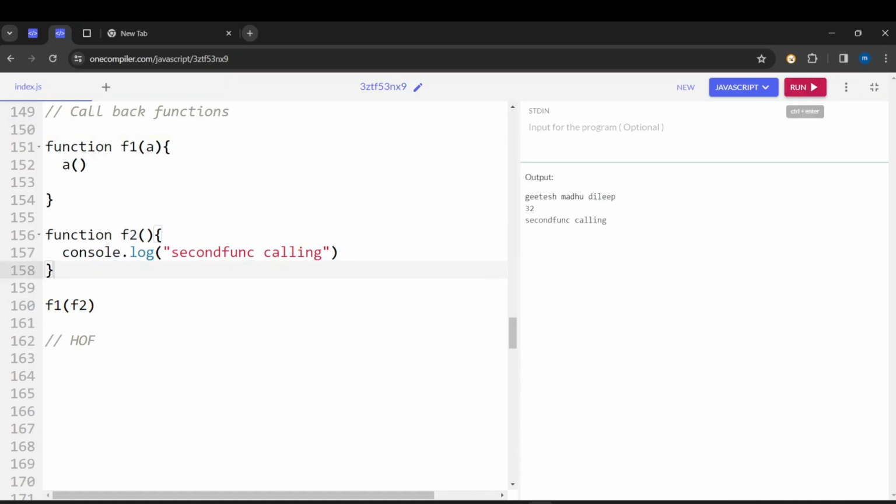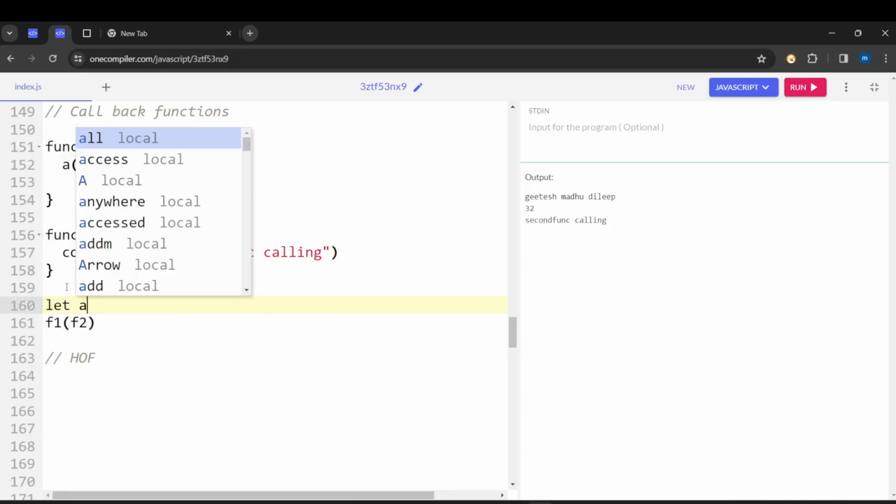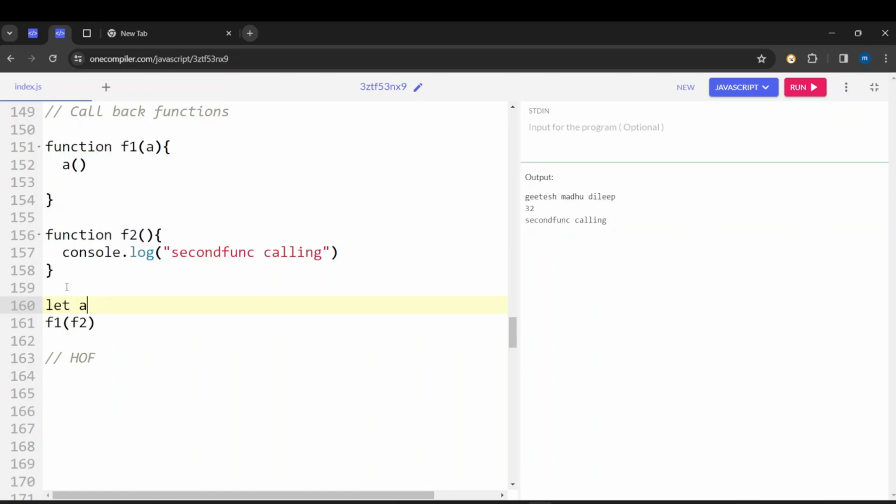And one more important thing here is, see, if I declare one variable, let, and if I pass the variable 100 to this a, see what will happen. Can you guess the result? It will say the function is not defined.